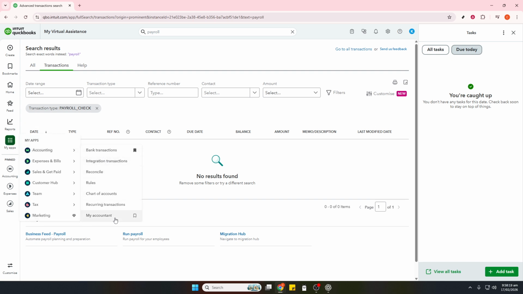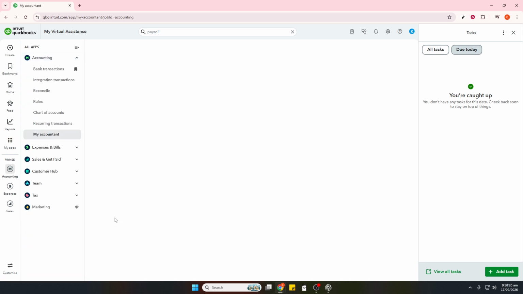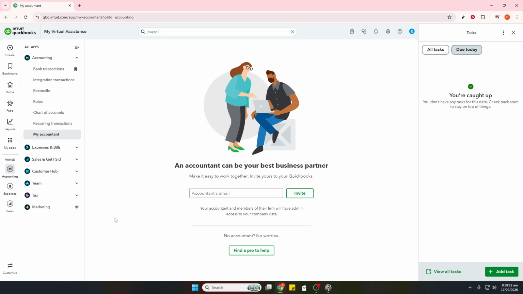When you're ready to run payroll, go to payroll, then run payroll. Pick the correct pay schedule for this cycle. Enter hours for hourly employees, including any overtime, and review salaried amounts. Carefully look over wages, taxes, and any deductions before you submit. QuickBooks automatically calculates federal and state taxes, Social Security, and Medicare, and other deductions you've set up. Use the preview to confirm net pay looks right, then click Submit Payroll. If you're using direct deposit, submit early enough to meet processing cutoffs.